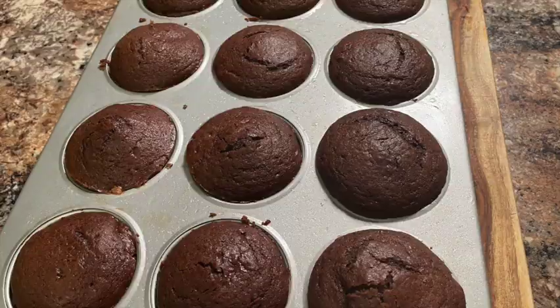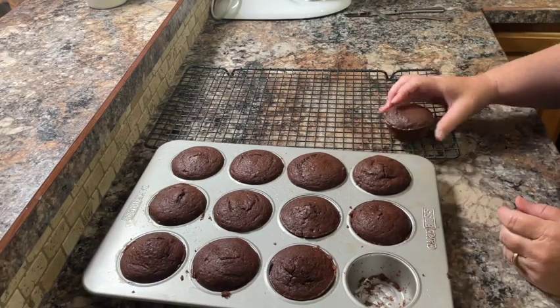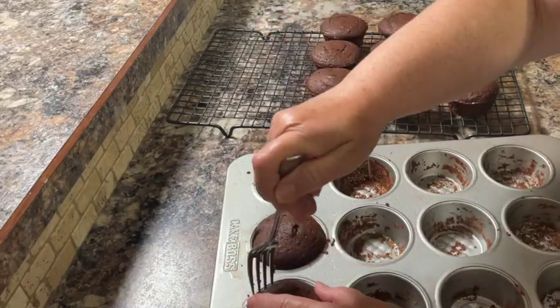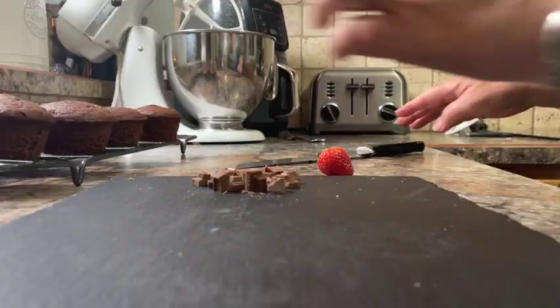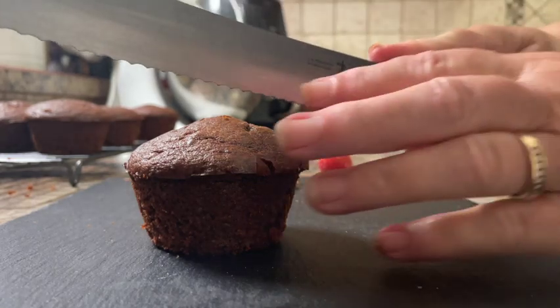So once they've cooled down completely, you can remove them from each of the muffin tins. And you may need to use a fork to loosen the edges a bit before removing them. But they actually come out quite easily once they're cooled off. So let's take and slice each of these open and see what the inside looks like after it's baked.